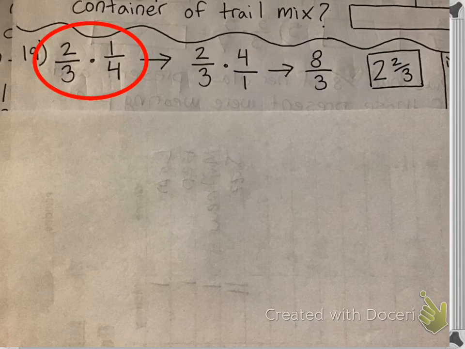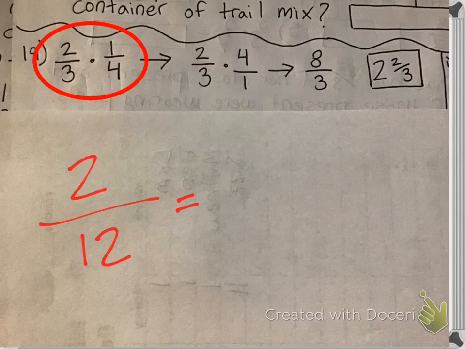We multiply. How do we multiply it? You multiply 2 times 1. Perfect, 2 times 1, we get 2. And then what else do we multiply? 3 and 4. So we get 12. Is that our answer? No. I have to simplify it. Jaden, what do I get when I simplify? 1/6. Exactly. Who can tell me what the mistake I made here was, Izzy?